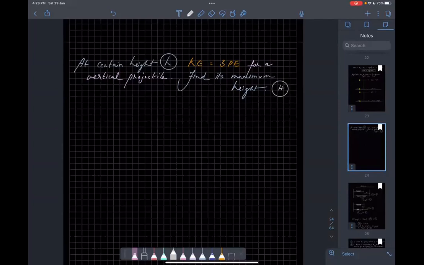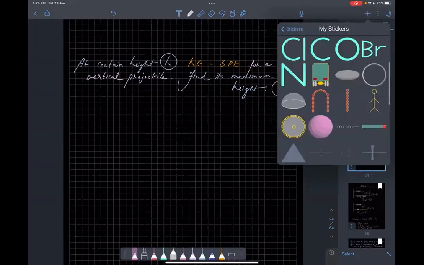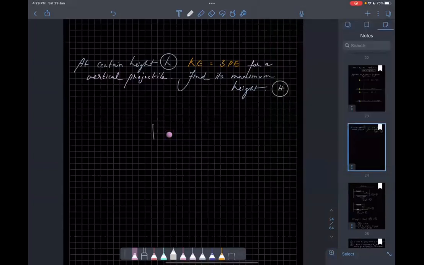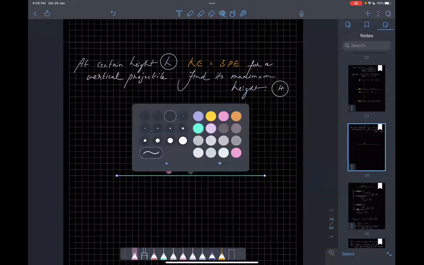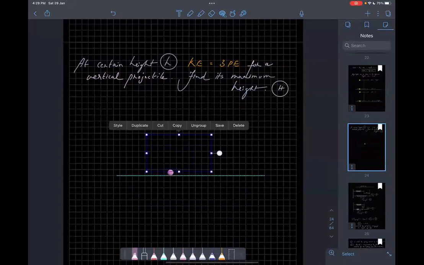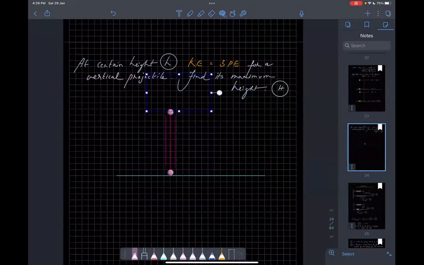So it is actually very simple. See, watch carefully. You can do some long method with so many formulas and all that, but no need. Can you see? Suppose this is the mass of particle that is starting from ground. This dotted line is the ground, so this is the bottommost point. Now it will go to some maximum height. Let this be some maximum height.